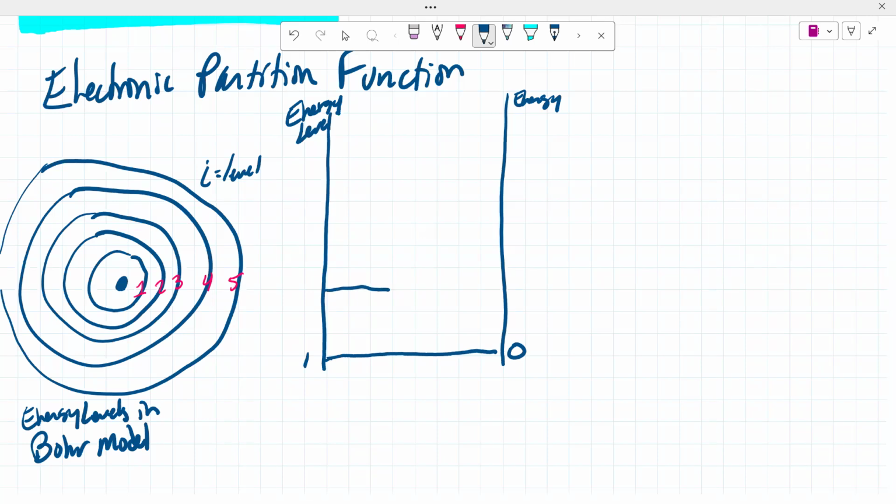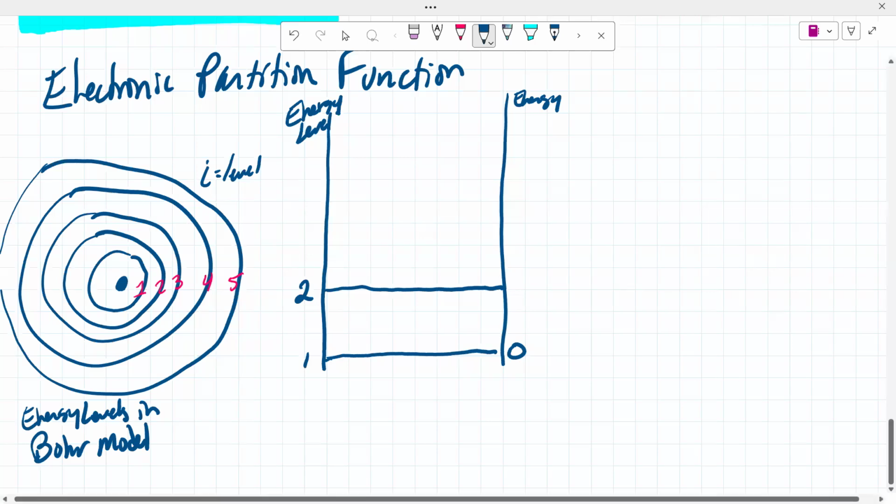And now, do you remember we actually solved the classical wave equation and the particle in the box, and we saw about the energy levels? It's kind of like this. So there's a big jump here, but then they start getting closer together. So 3, it's kind of like this. We saw this before. 5, okay. So that's how the energy levels look.